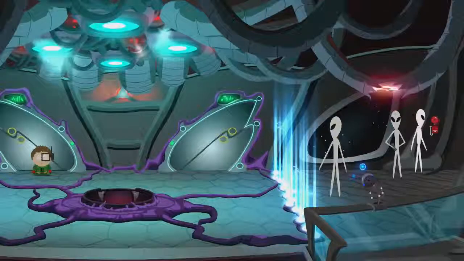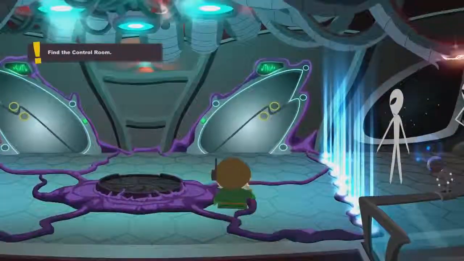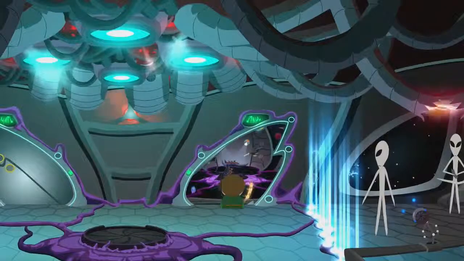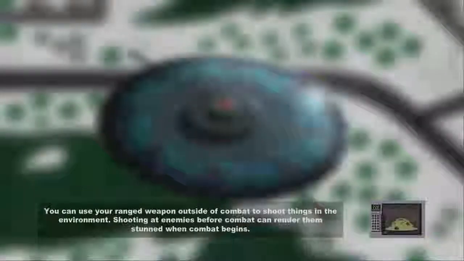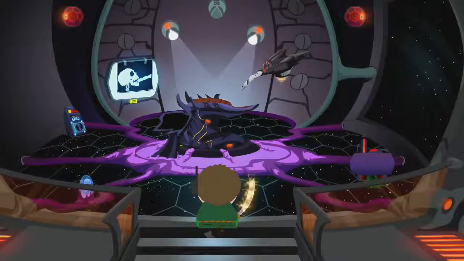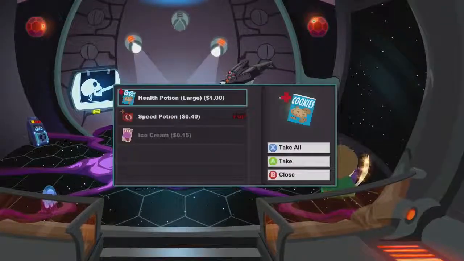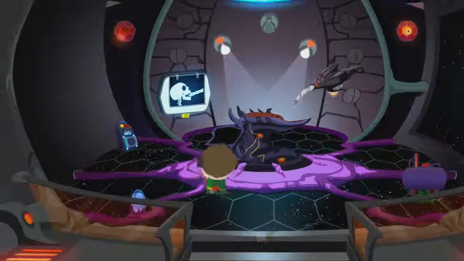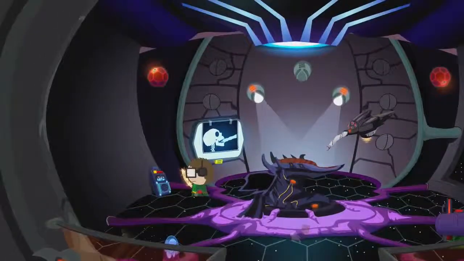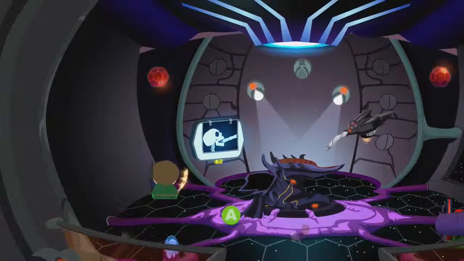Well, that's interesting. Okay, surrounded by force fields. We need to find the control room is what we need to do. What is in here? Oh, another one of these. It's abandoned, but there's some stuff here. One of those. These are going to be relatively important while you're here, because they kind of initiate something.